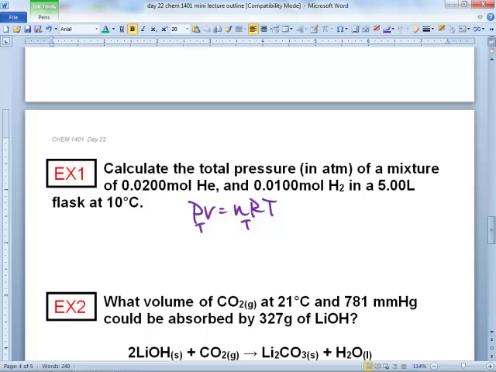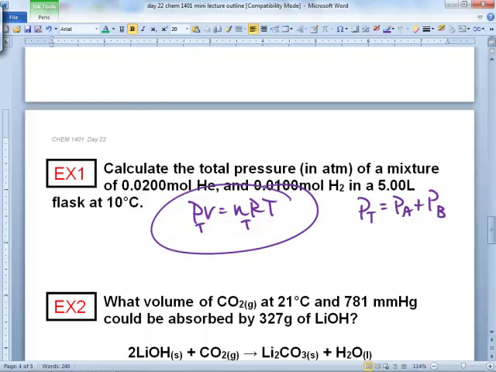So did you see the trick to that? This one is the only other equation that we have to work with. This one would work, but it's going to be a lot of work, right? Because you're going to have to find the partial pressure of helium, find the partial pressure of hydrogen. It'll work, but it'll be a major job. This way would be a lot easier. Okay?